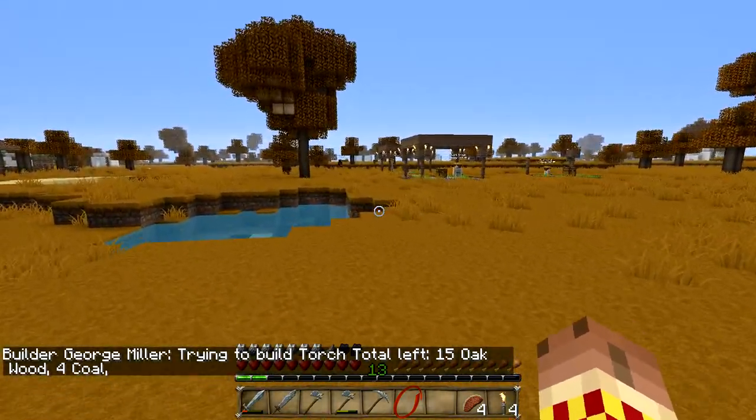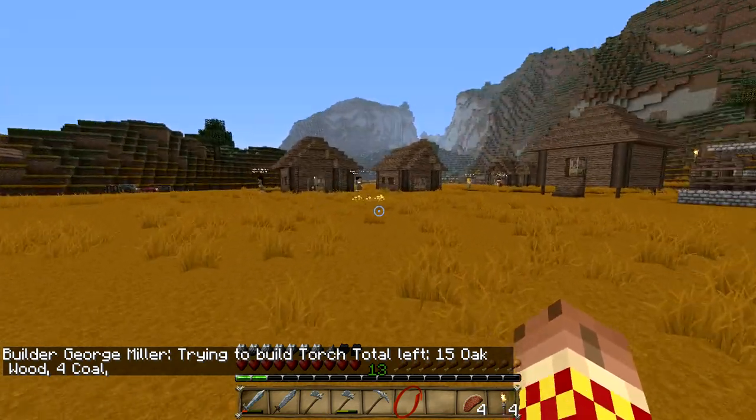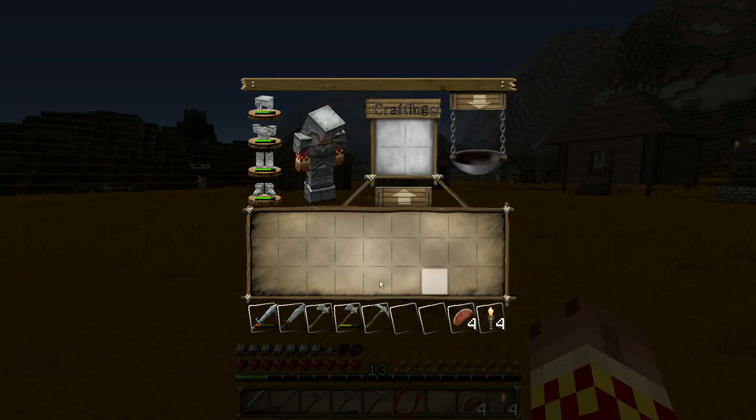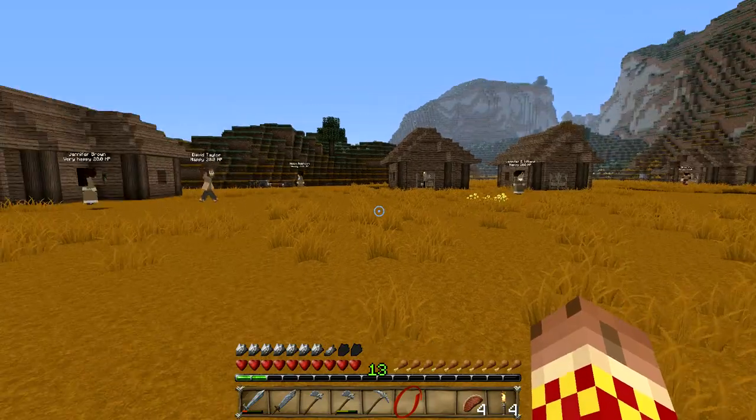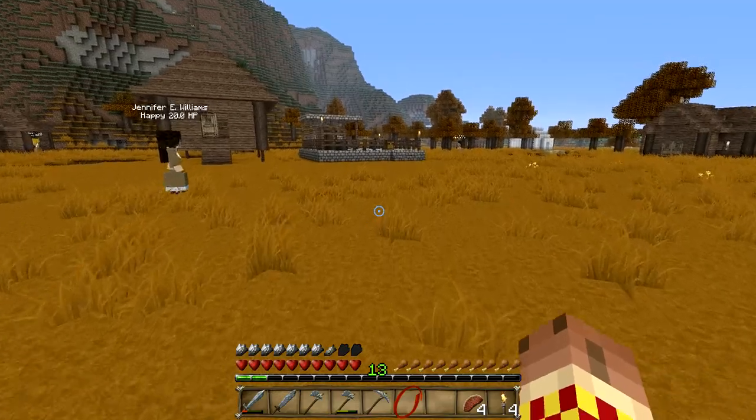So, I'm going to call that for the episode. Not much progress on our colony, but we went off through the night, and we can now have the resources in our chest over there to make the barracks and stuff. So I'm going to do that in the next episode, and I will see you then.